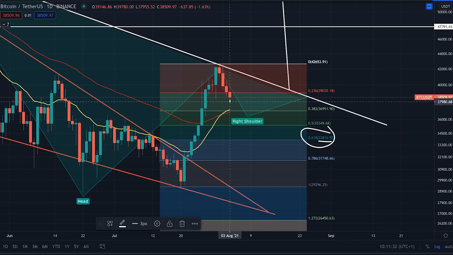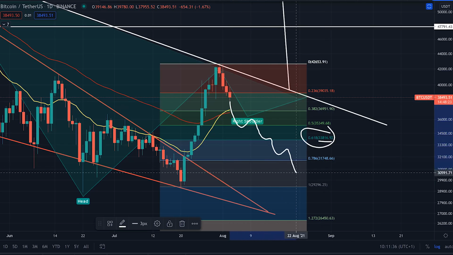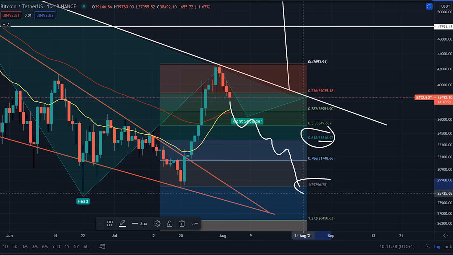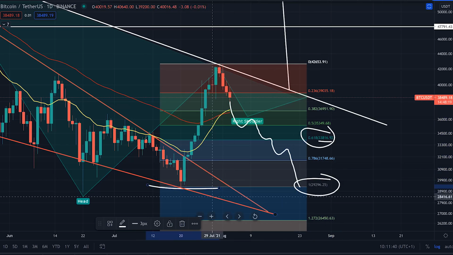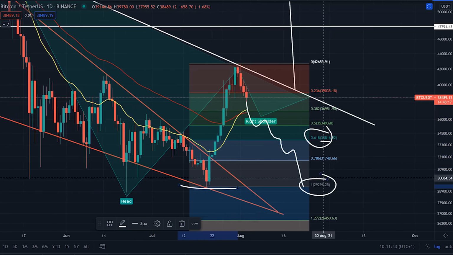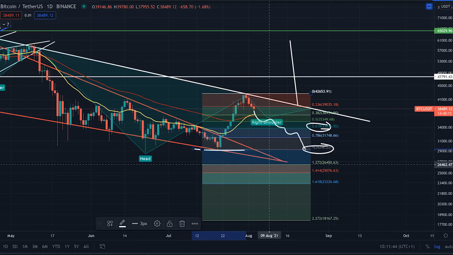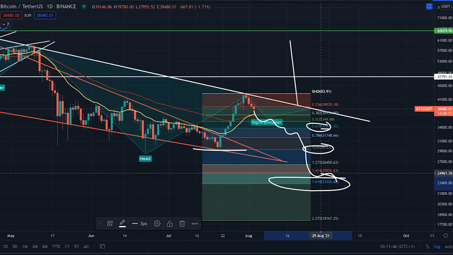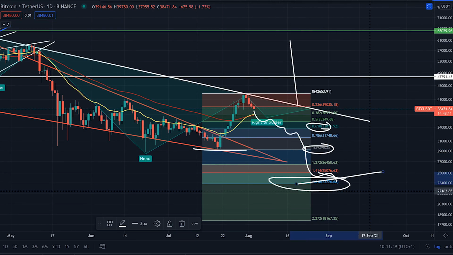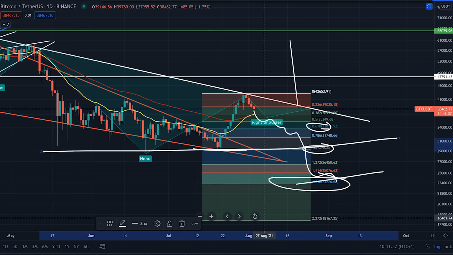If you do start to see Bitcoin come down now and lose that, there is a high probability you're going to form something called a reversal wave, coming back down to this low just here to retest it once more before potentially, you know, you could create some kind of impulsive wave down to the 1.618 target, bringing you down to 24k, which would put you in a bear market because you're losing key levels of support and this foundation that Bitcoin's created for itself.